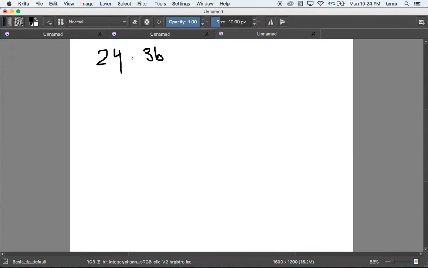So an easy way to find this, if we were to do the numbers 24 and 36 and we wanted to find the least common multiple, a really quick way to do this is to do our prime factorization and then use the numbers that appear the most. We'll show it, and it'll be easier once we show it on here. If you don't know how to do a prime factorization, make sure to click that link right there, and you can watch a video on how to do prime factorization. But let's do our two prime factorizations.